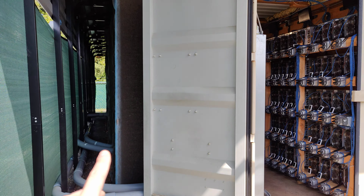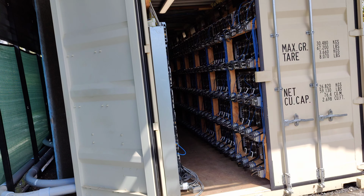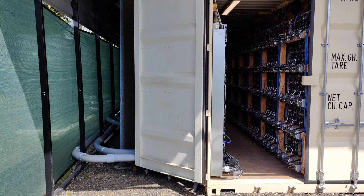They have the same filtration. Same thing, we got to replace it. Well, we don't have to, it's fine, but we will replace it in a week. Getting ready for summertime because we'll get maximum airflow in here.